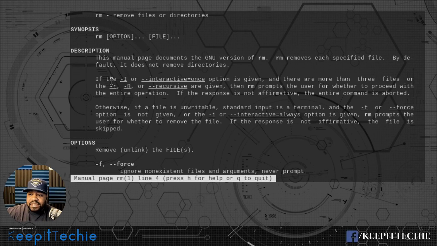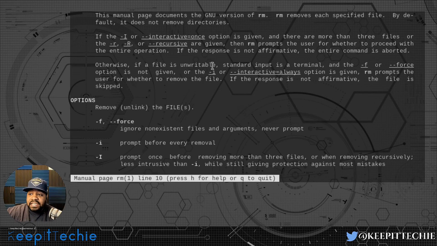But it says if the -I or --interactive=once option is given, and there are more than 3 files, or the -r, -R, or --recursive option is given, then rm prompts the user for whether to proceed with the entire operation. If the response is not affirmative, the entire command is aborted.